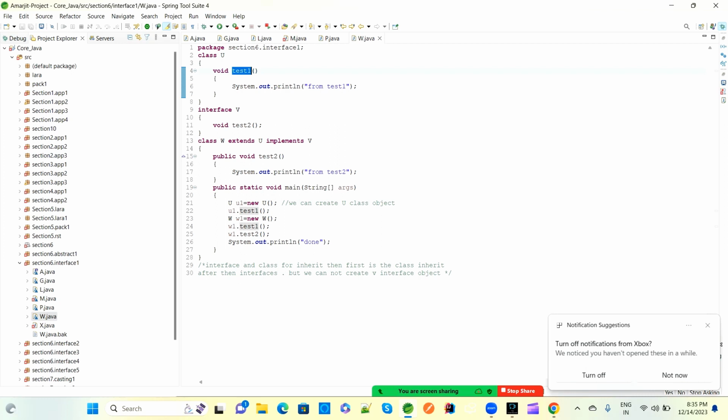We create an object and call based on the reference, so the form test will be printed. Now if you use w1 equal to new W for this class, you can call w1.test1 and w1.test2. So w1.test1 prints form test and w1.test2 prints form test2.